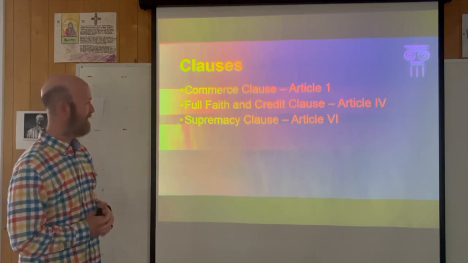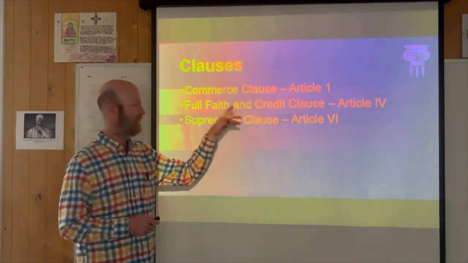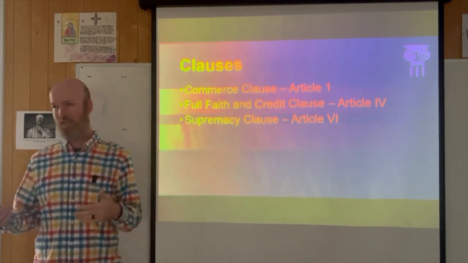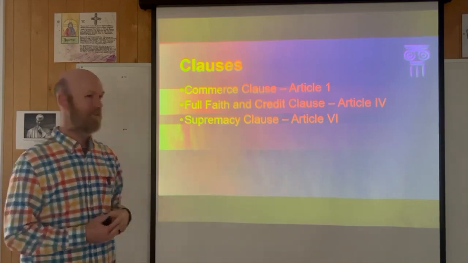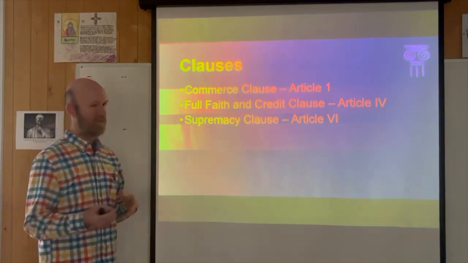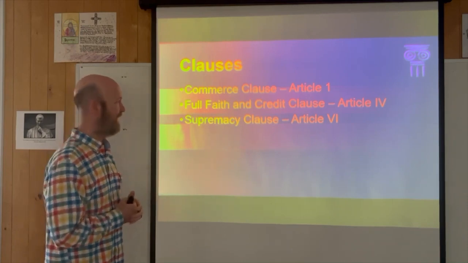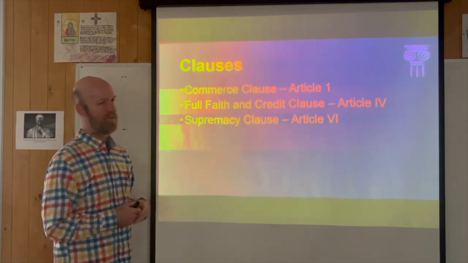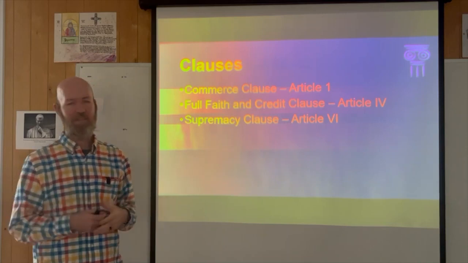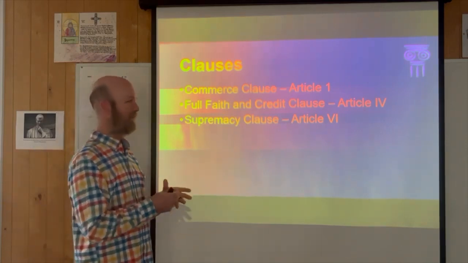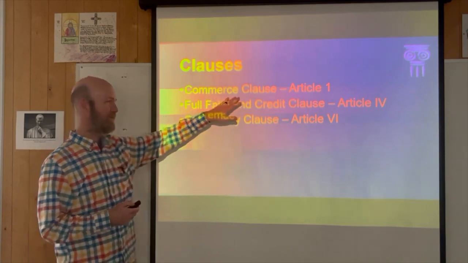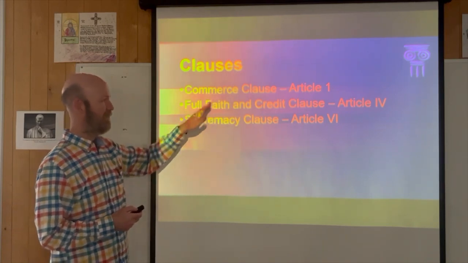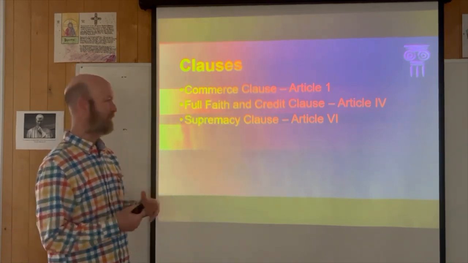The clauses. The Commerce Clause is in Article 1. The Commerce Clause, we've talked about this before, allows Congress to regulate interstate trade across state borders, also trade with other nations, and trade with the Native American tribes. So any trade that crosses a border would be regulated by Congress. So they can do tariffs and things like that, taxes on imported goods, but things within the state would not be regulated. Now, this changed a lot in the 20th century, and we'll get to that later when we talk about Supreme Court cases. But originally, Congress had no power to regulate things within a state as far as trade goes.